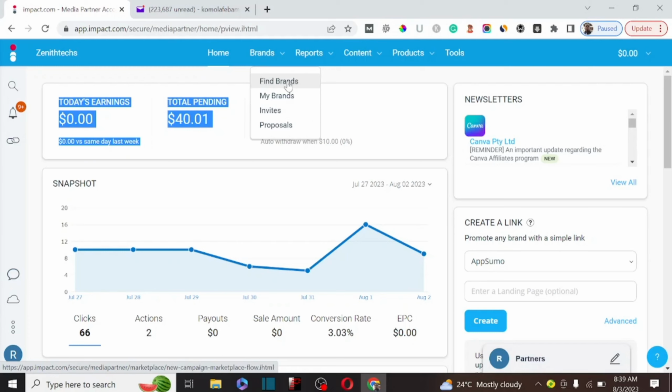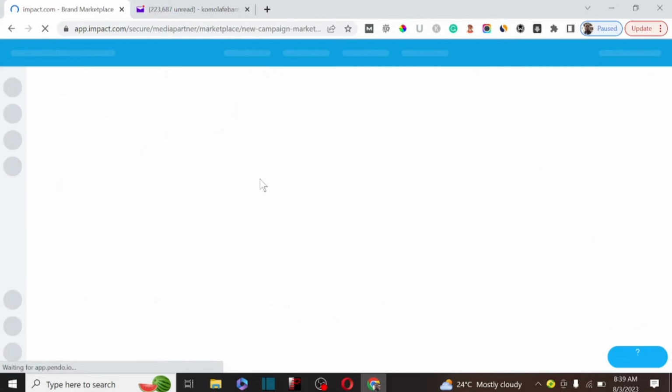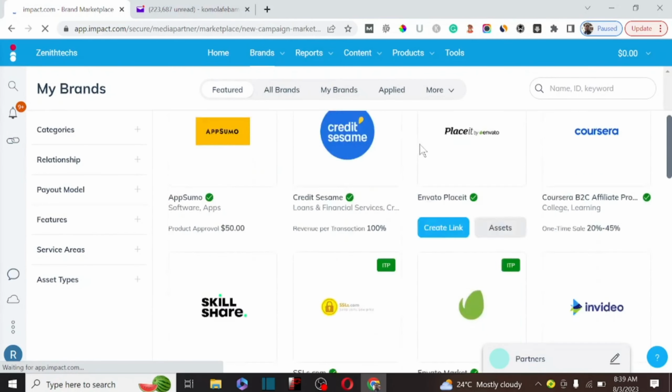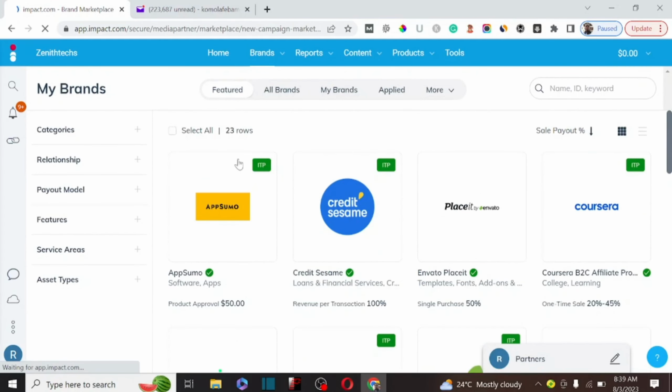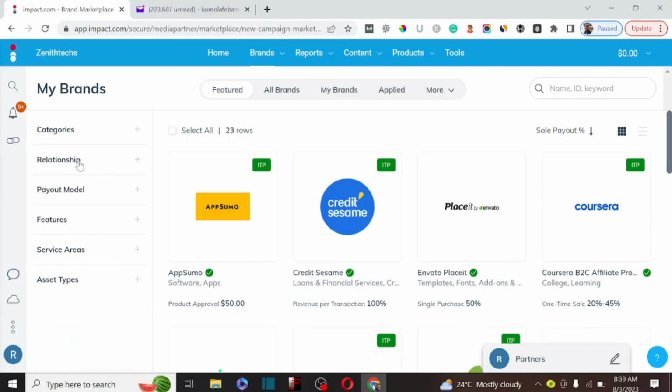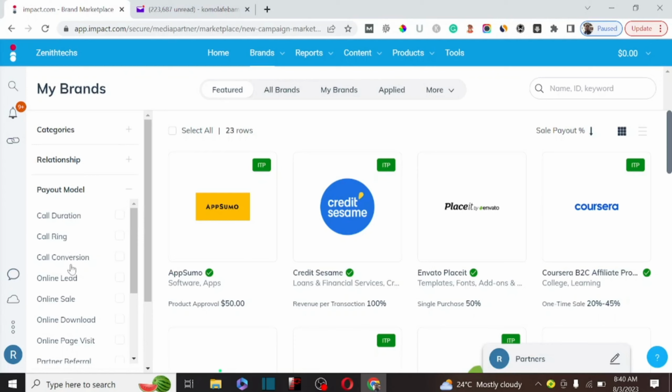So for example, let's find a brand we want to promote over here. We are going to click on find a brand and it's loading up. There are a lot of brands you can promote on this platform. If you check this section, we have different categories of brands we can promote, and we also have the type of payment methods. Probably if you are looking for CPA, there's one for online sales, then one for downloads. If you are looking for the one where you just get the product downloaded and you are going to be making sales without even selling the product.